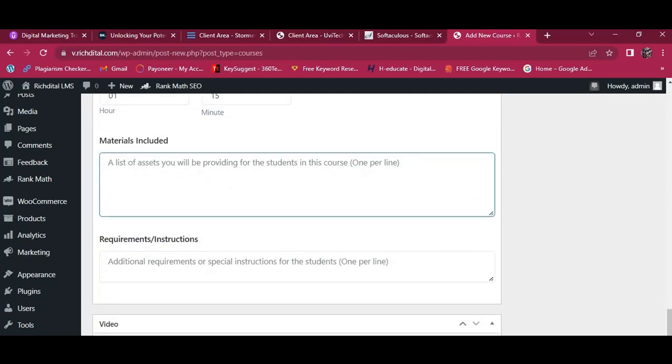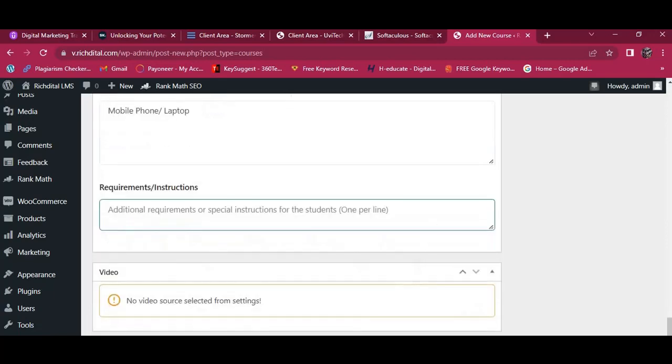For the materials included, let me say mobile phone or laptop. The requirement, let me just make it you must pay attention in class. That's all. So we are done with this, and after, make sure you click on publish over here.